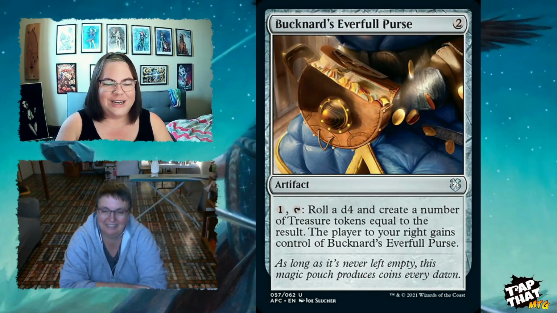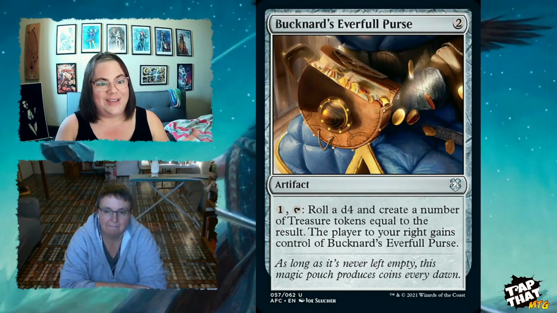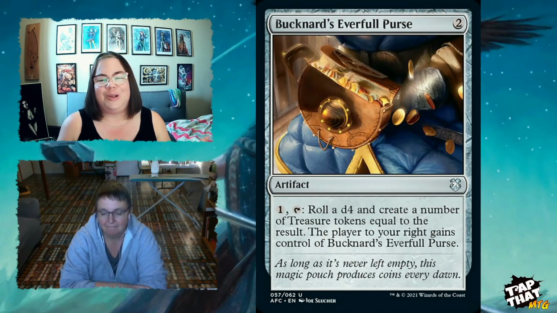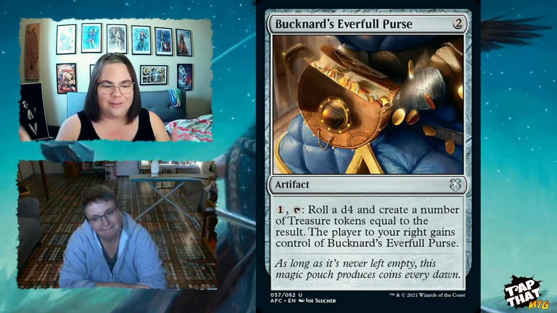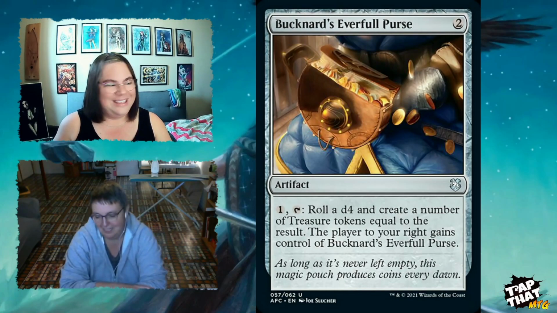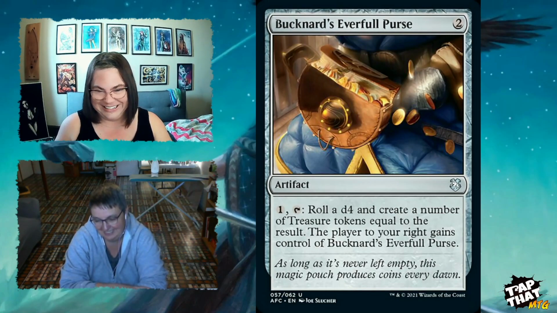Roll a d4 and create a number of Treasure tokens equal to the result. So potentially 4 Treasure tokens, which is great. And then the player to your right gains control of this purse, which is fantastic. I love that this is going to go around the table. People are going to want to share the purse around, and everyone's getting treasures. Take one down, pass it around. Yeah, exactly.